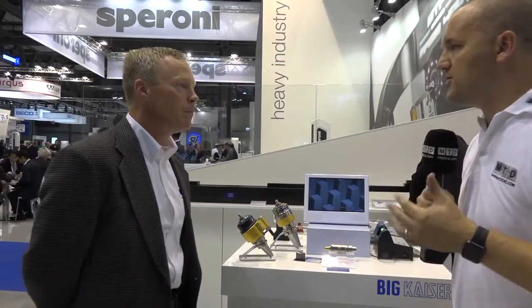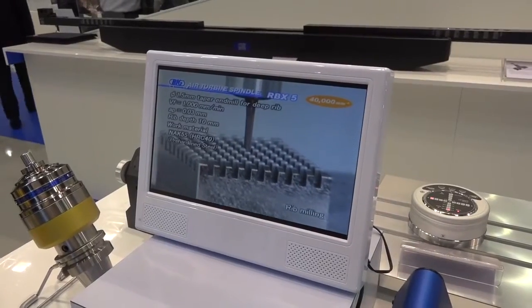Can you talk me through the process — how that actually works? Well, the air comes into a turbine which actually turns the spindle of the tool itself. So the customer never turns the spindle on on his machine; he actually only uses it for the drives. The air turbine is actually driving the tool and making all the cutting.